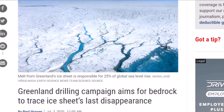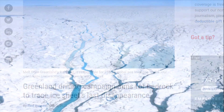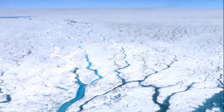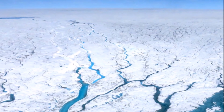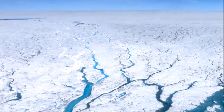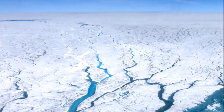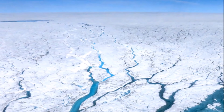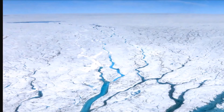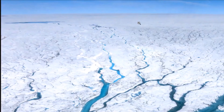This article from Science just came out a few hours ago. It says: 'Greenland drilling campaign aims for bedrock to trace ice sheet's last disappearance.' It talks about Greenland's ice sheet and how much water it actually holds — enough to raise sea levels by 7 meters worldwide. In 2021, U.S. researchers will go to the frozen expanses to pinpoint the last time it disappeared. The five-year, $7 million campaign awarded last month by the National Science Foundation will mark the first large U.S. ice drilling program in Greenland in more than 25 years. As a bonus, the effort could shed light on the timing of the asteroid or comet impact that gouged the Hiawatha crater.